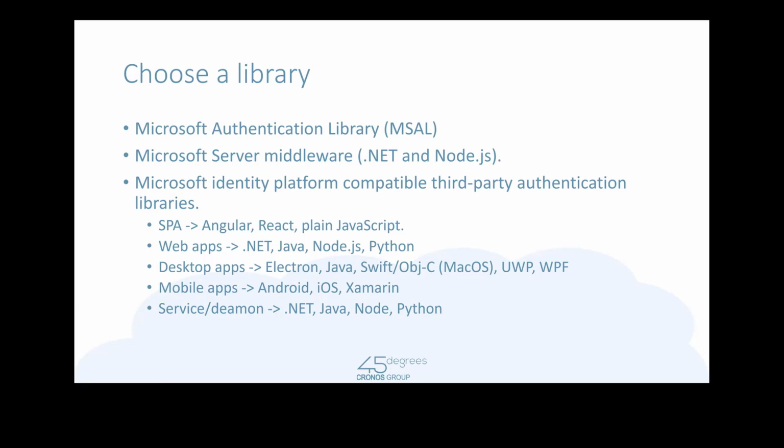And then you also have a Microsoft server middleware for .NET and Node.js, and then Microsoft Identity Platform compatible third-party authentication libraries, which is a broader selection of options, for your single-page applications, Angular, React, web applications, and you see the rest of the list that I spoke about. All of them are based, of course, on the Microsoft Identity Platform, and it depends on what your requirements are, which one to choose.